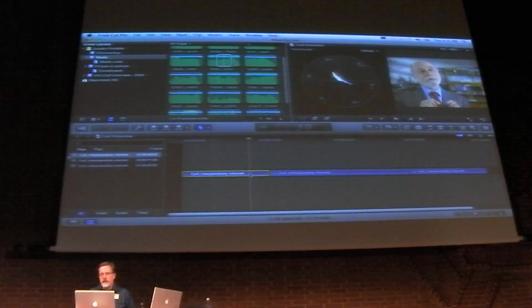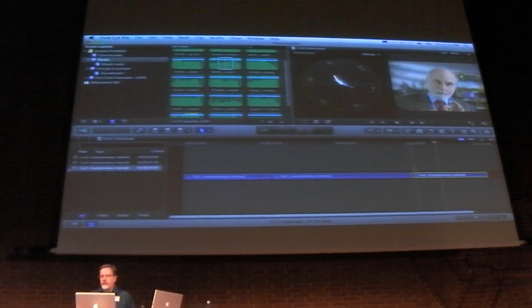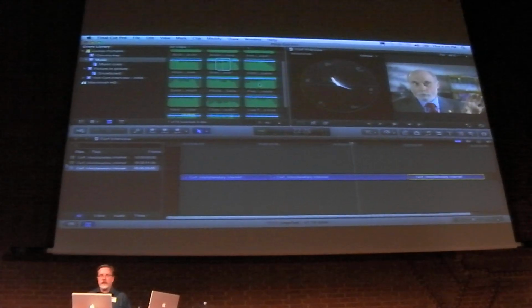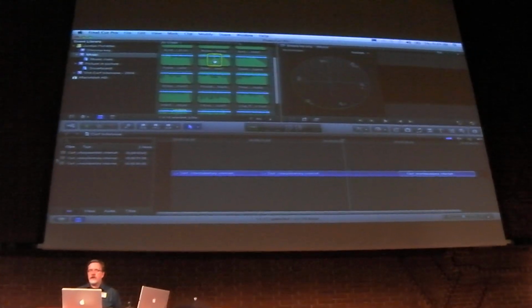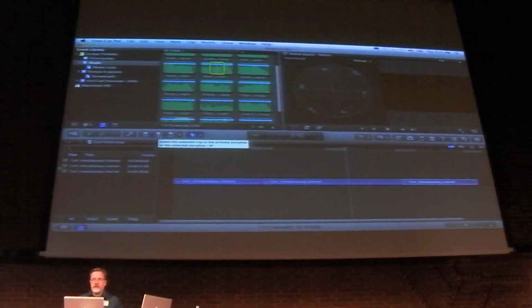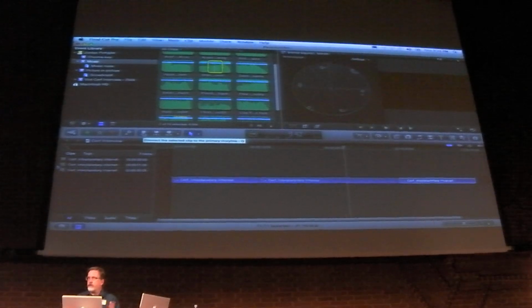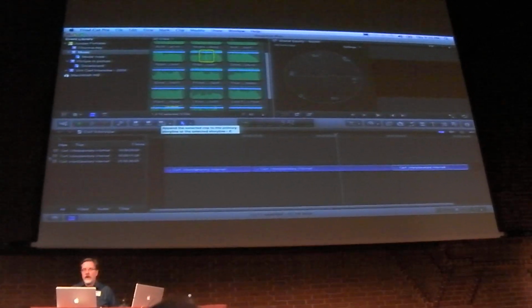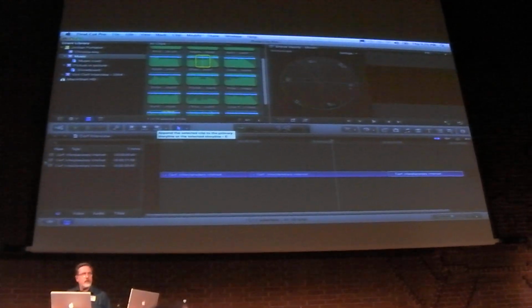Notice that I have 3 clips here. I'm going to put my playhead in the middle of clip number 2. I'm going to select clip number 3. And notice that in this selected range up here, there are 3 buttons. There's button 1, button 2, and button 3. Or if you count the other way, this is button 1, button 2, and button 3. But I'm going to click this button right here. Watch the timeline in 2, 1, woof.